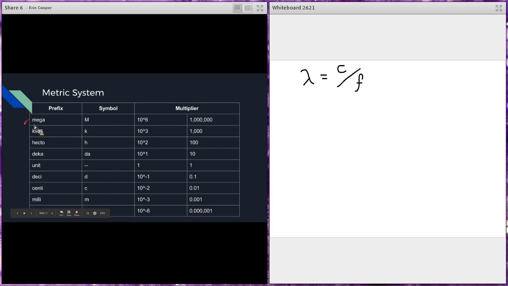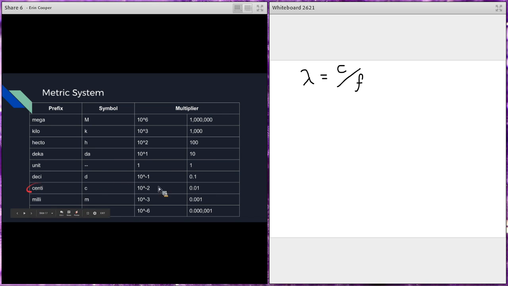Okay, now what do these mean? So I told you that these are prefixes. If you add them to your measurements, they mean something. Mega means that you have 10 to the 6 of that thing, or in other words, a million of those things. So if I say I have a megameter, that means I have a million meters. Kilo is 10 to the 3rd. So if I say I have a kilometer, that means I have 1,000 meters. And then my base unit here is just 1. That means if I have a meter, that meter doesn't have a prefix in front of it. So a meter is just a meter.